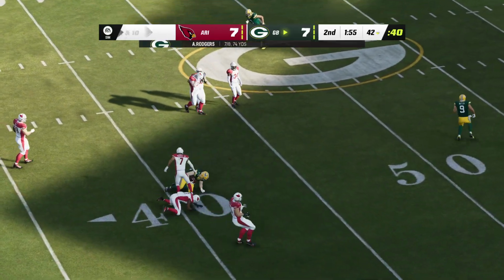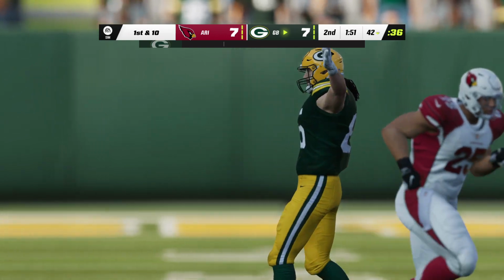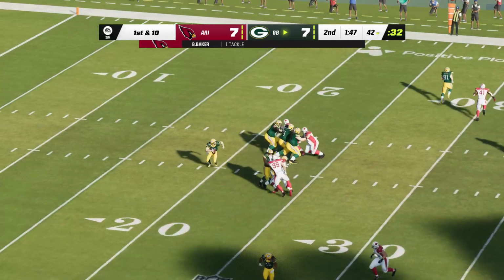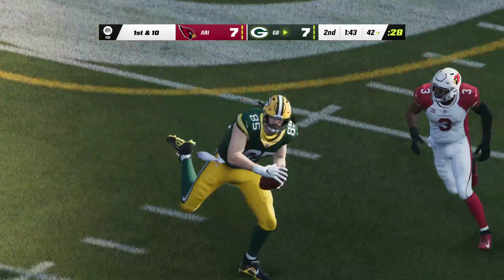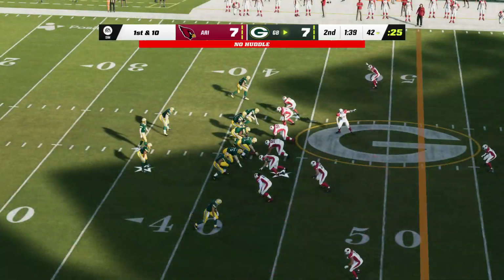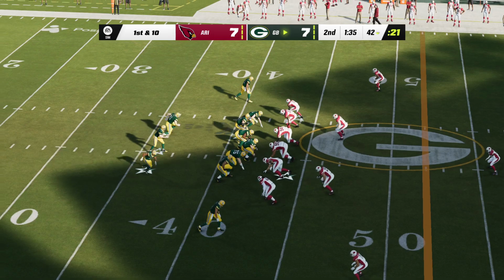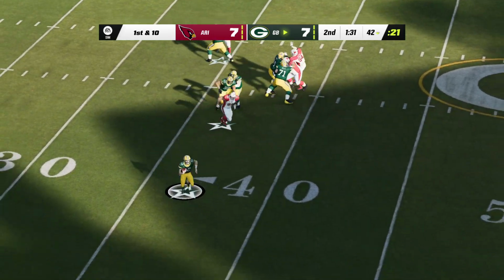Meanwhile, Rodgers' throw complete here on target to Tonyan. And they get him down, but not before he takes it across the 40-yard line. Give him 15 there, and the Packers have a first. One of the advantages of zone defense, as I remember it, is being able to see the play develop in front of you. One of the disadvantages is when they find those levels where they can hit you with it, sometimes behind the corner and in front of the safety, it makes it tough to defend.